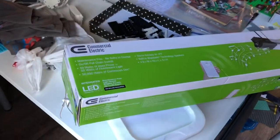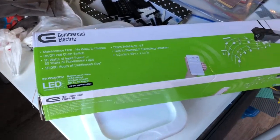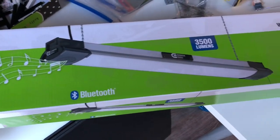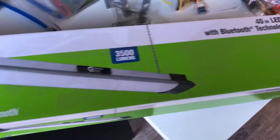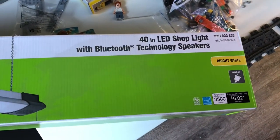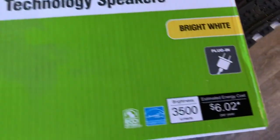All right, guys. Today we're doing the commercial electric LED light with Bluetooth. 3,500 lumens. Got this at Home Depot. It was $60. And I am excited to lighten this up. I got my outlet right there. Does plug into an outlet. Makes it easy on the electrical part of it.